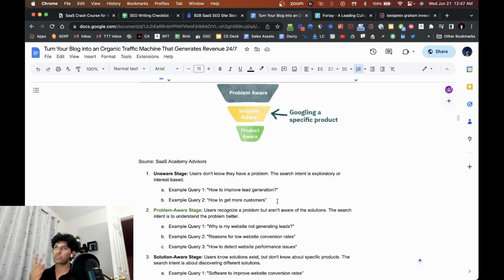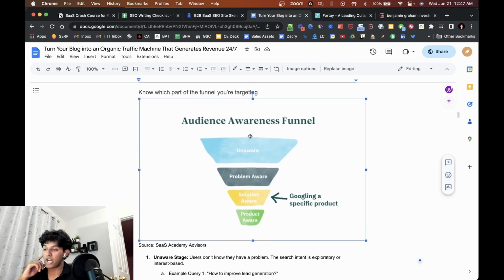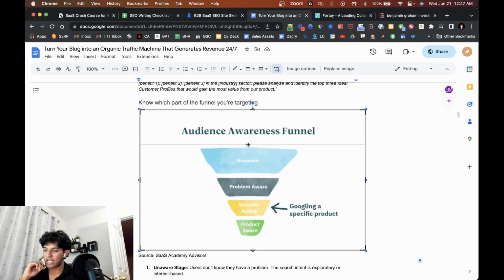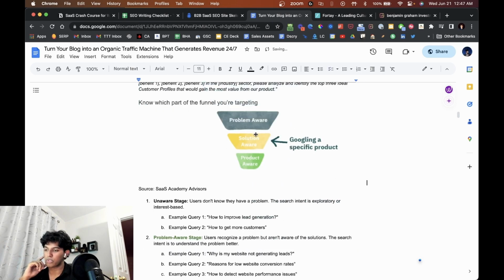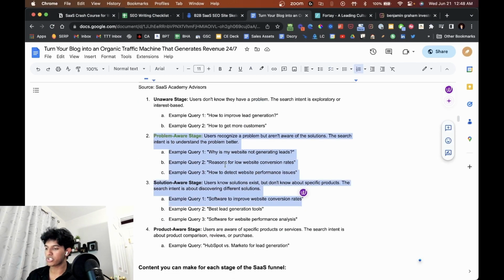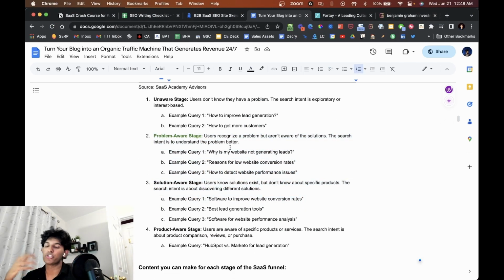So those are 2 reasons why we don't target the people at the unaware stage. They're not driving the business for you anyway. So don't worry about it. That's why we cut this out and we focus on everything below the problem aware stage. Because we're targeting everyone below the problem aware stage, now we have people who can actually be introduced to our tool and may actually consider buying our software.